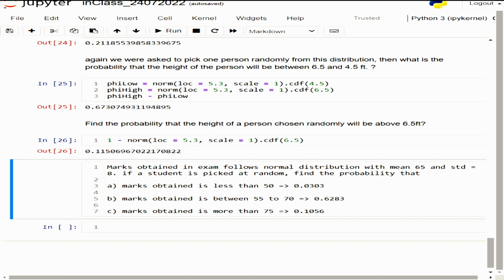So a data set is given. If you have a huge number of data points, it's close to normal. Now that means I should be able to extract more things from that, depending upon what problem I'm looking for. I may have to find out what is the percentage or the probability that, in this curve, this is happening, or what is the chance that this is going to be more than this. We need to calculate that. So we are gathering the information on how that happens and how to code that. Two things we have studied so far. That was the intention behind teaching all these techniques so far.